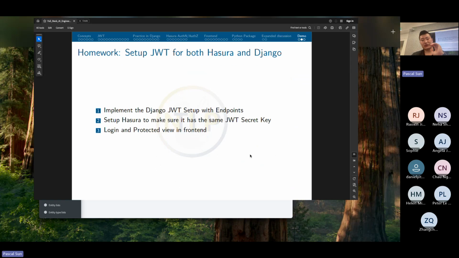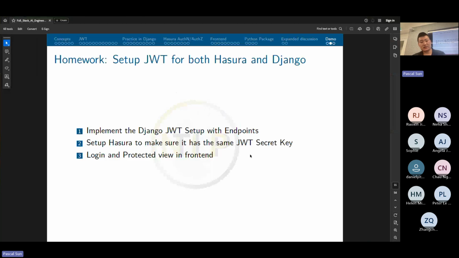Then we will try to do a demo. The demo will also be your homework. You need to implement the JWT token setup with the endpoints to access the token, use the username and password, and set up Azure to make sure it has the same JWT separate keys, so that they can use the JWT tokens from Django to access the data from Azure.